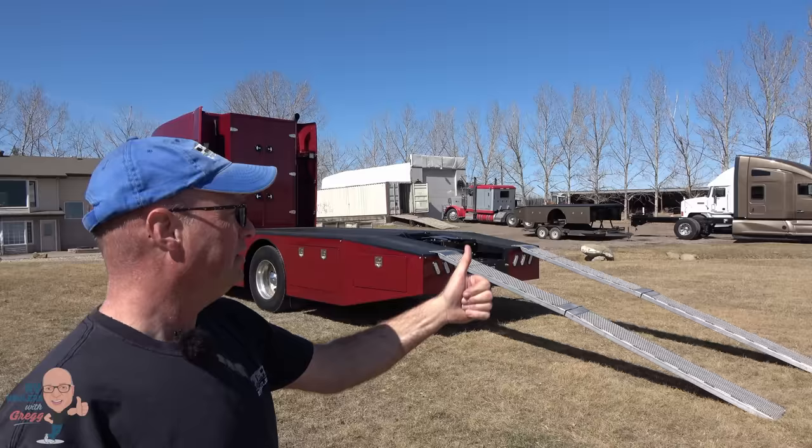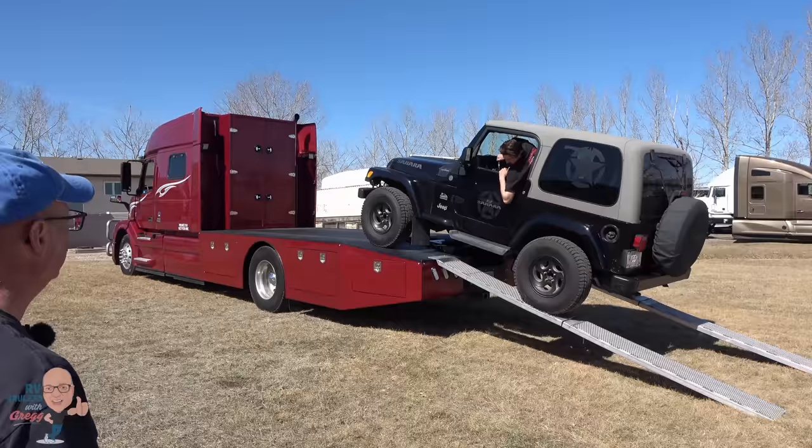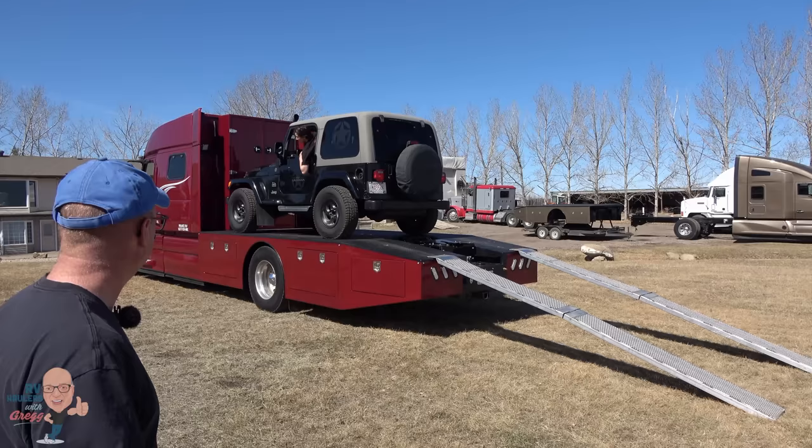You'll see Spencer leaning out the window — all he has to do is watch that front tire, because of course the other three are going to follow. Spencer reports it's just idling up; he didn't even have to give throttle. Just feather the clutch and it drives up those ramps nicely. We've engineered this particular bed for what's going to be loaded on it for our customer Ron — a Honda side-by-side ATV. So it's actually not a Jeep bed, but it's the length we needed to demonstrate what a Jeep bed would look like.